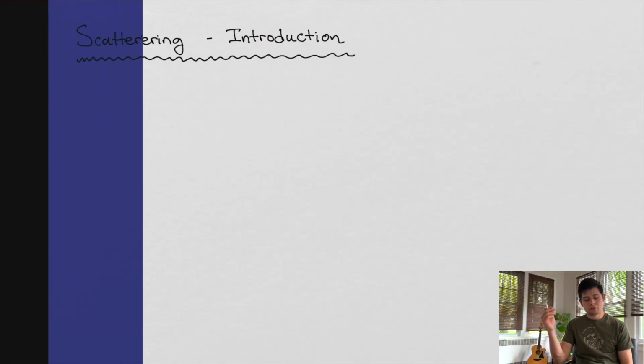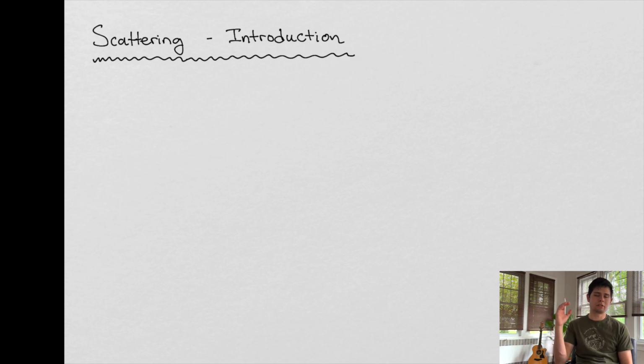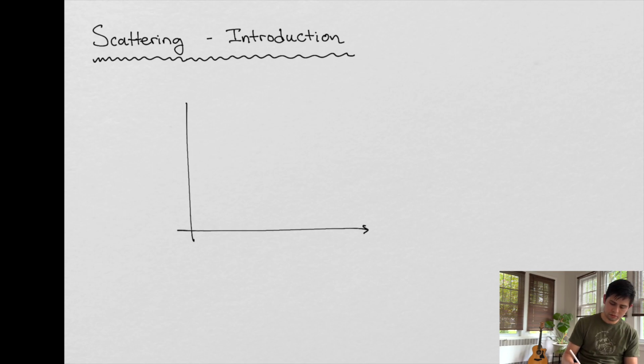All right. So you can see I have a blank page. We're going to have maybe 3 or 5 minutes of just talking about exactly what scattering is, just so we can get our feet wet in this topic. We can think of a diagram where, in most physics cases, we have space in the first, horizontal dimension. In our vertical dimension, we have time.